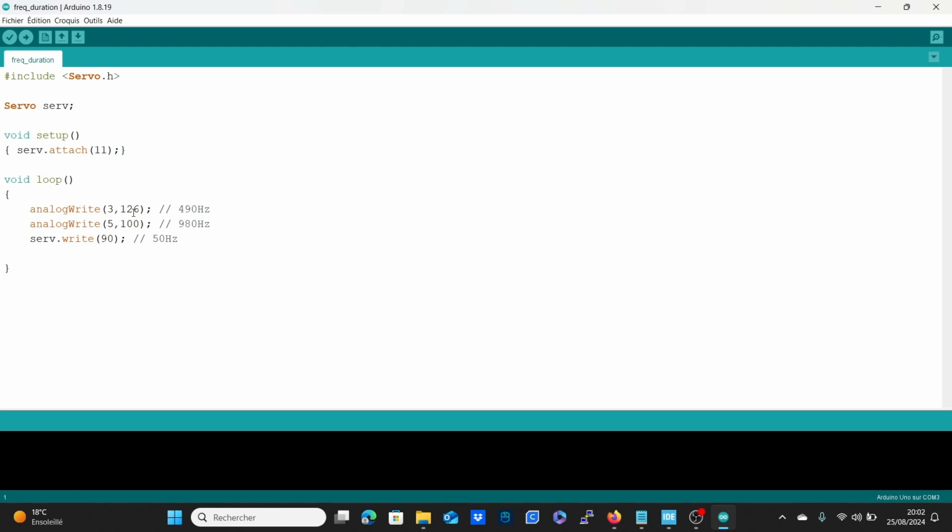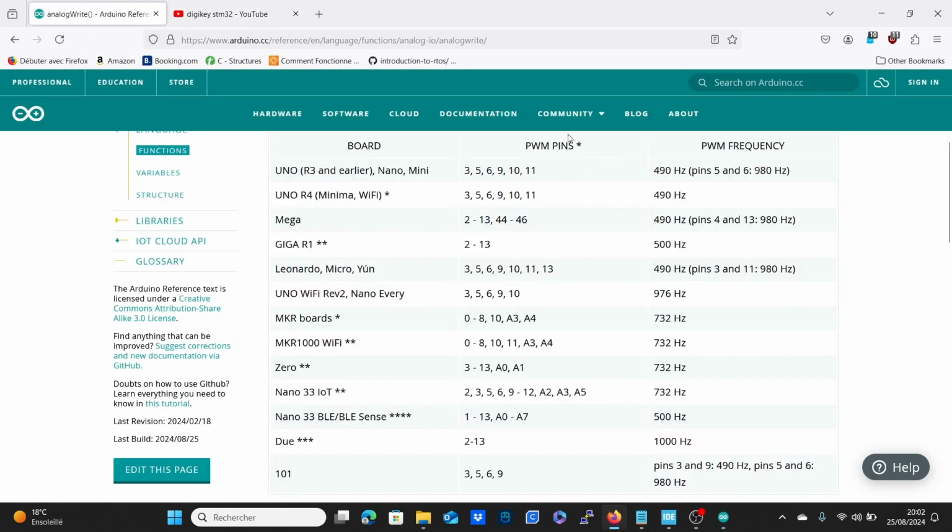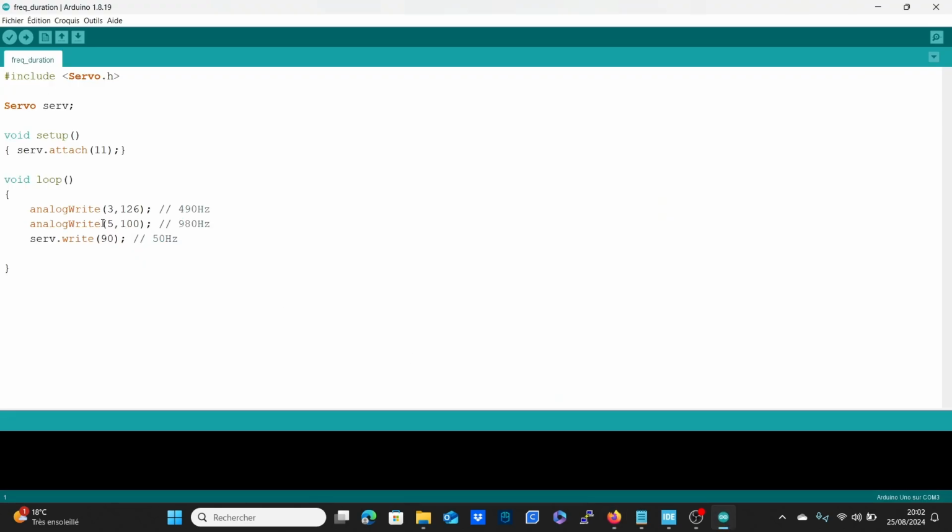So here's analogWrite, and when you're using analogWrite, it gives you a frequency on the Arduino Uno of 490 Hertz on these different pins, and on pins 5 and 6 you have 980 Hertz. And when I'm using the Servo library, I'm able to generate a PWM signal with a frequency of 50 Hertz.